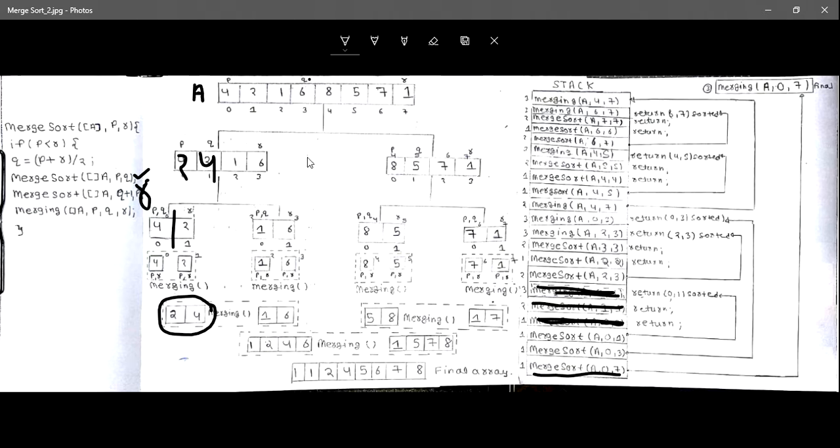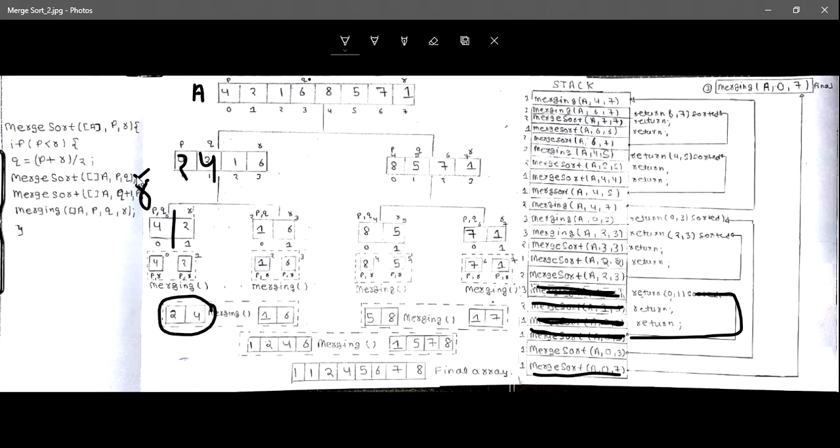As the stack goes back here, as we are doing it recursively, I told you to think it recursively. That's why we are using these functions again and again, because they are being called again and again. So as it gets back here, so this function, as you can see, this is completed, this is completed, this is completed. So this is completed as it is directly linking to this. So as this gets completed, this function automatically gets completed because these two are sorted.